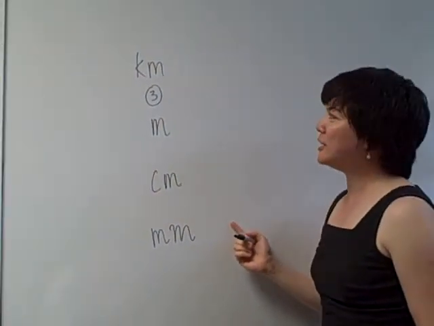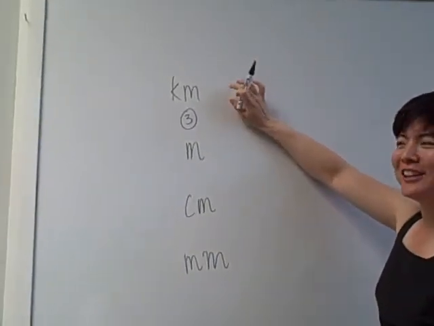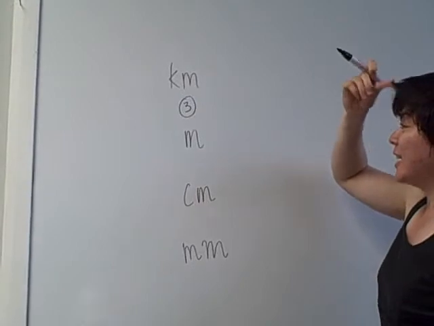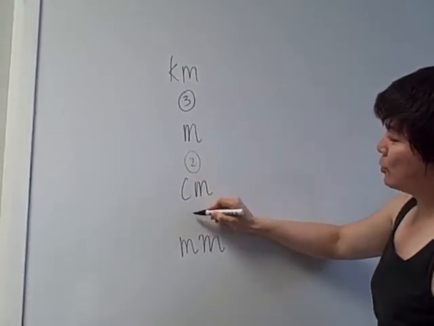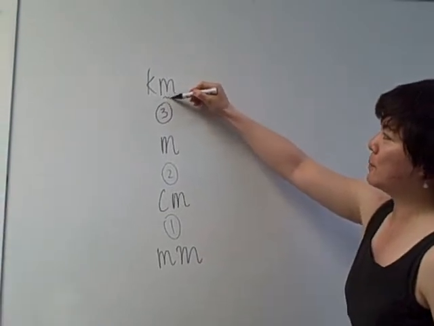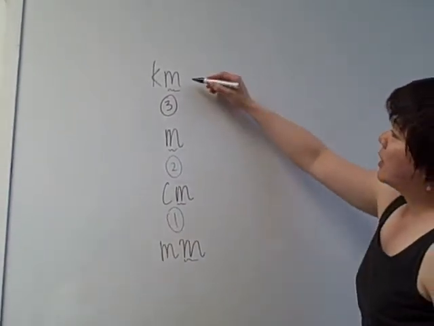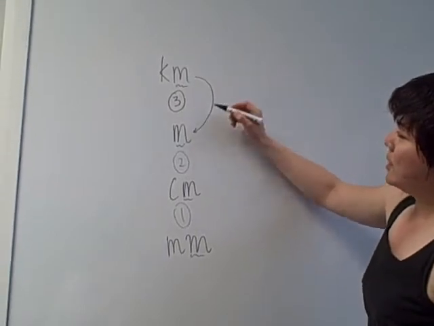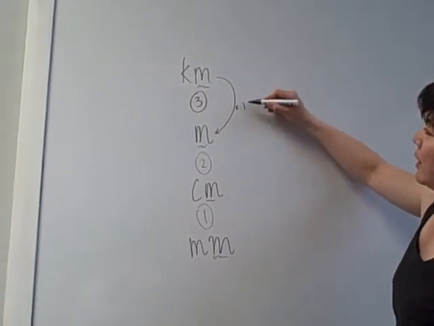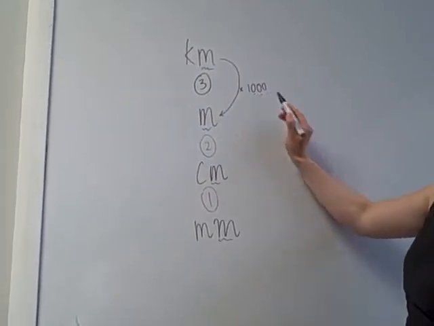This is a good trick for converting units, and basically it's a 3-2-1 rule, and it works a lot for units of length. So we've got metres, and we'll change that later on. So when you go from kilometres to metres, you multiply by 1,000. Notice that there are three zeros.